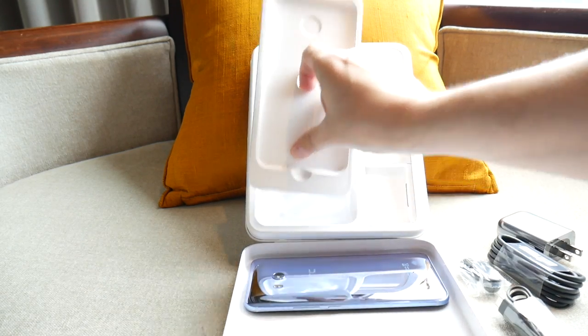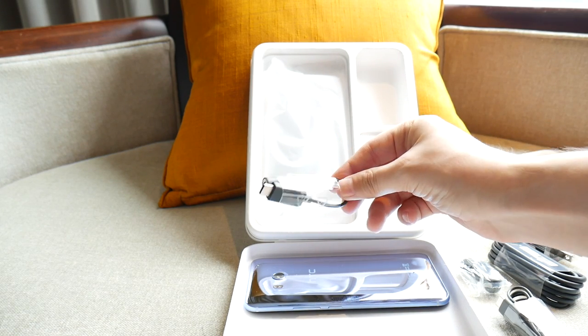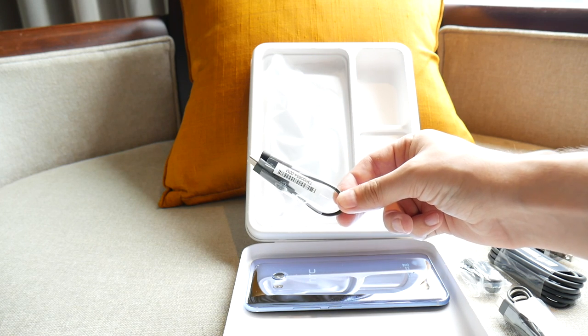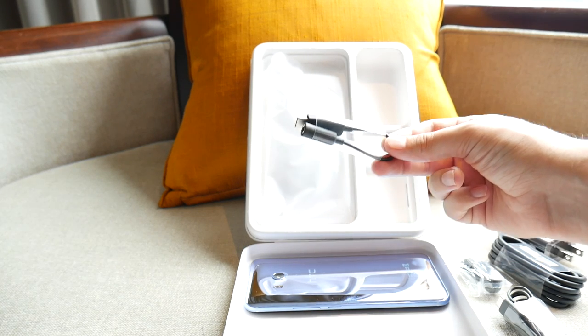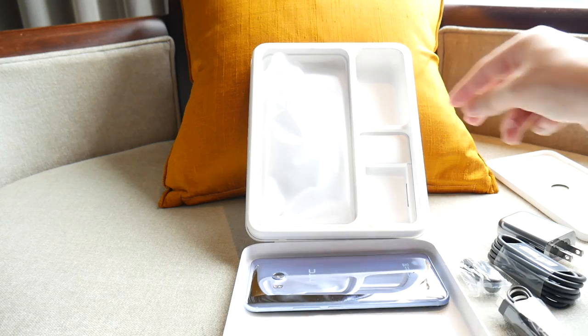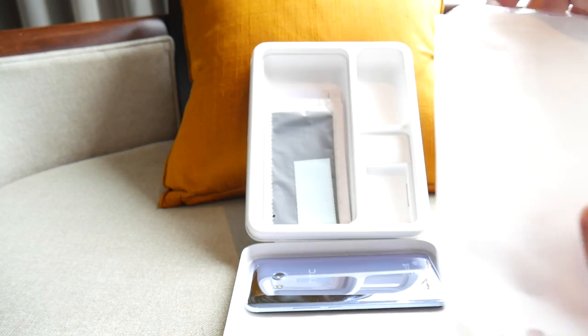So let's open this up. Also, you can see that we've got this adapter. This adapter is for the people who want to use normal headphones, 3.5 millimeter headphones, and it's cool that they include that. By the way, for those who are going to complain and be like, hey, I have another thing that I need to carry. No, it's not. Plug this into your headphones, leave it plugged into your headphones, and that's it. That's still one wire that you need to carry with you. You've also got a case so that you can protect your beautiful shiny phone.